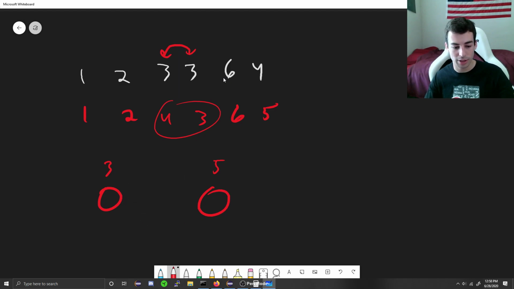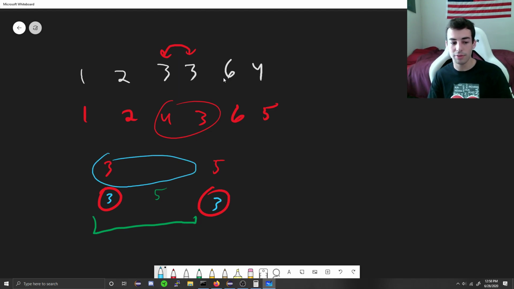What we want to know is how many numbers are there in this part of the array that are between 3 and 5. Let's say initially both of these were 3s. So anything that's a 3 or a 4, anything between 3 and 5, we know all of these will correspond to 3s in the initial array. Now we want to know if we swap these 2 elements, how many inversions will this create or destroy? I guess they're only created if we do it in a certain way.